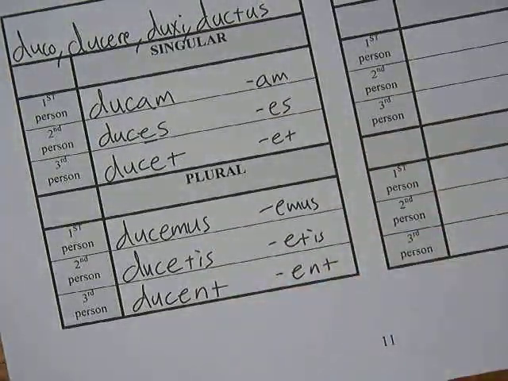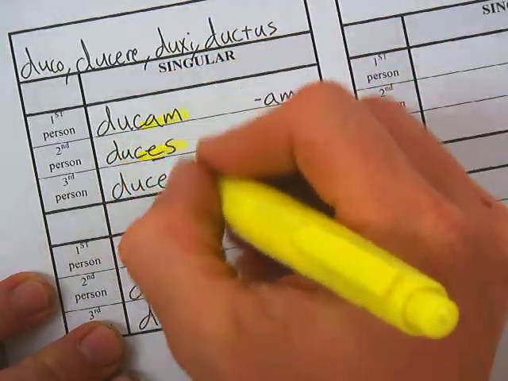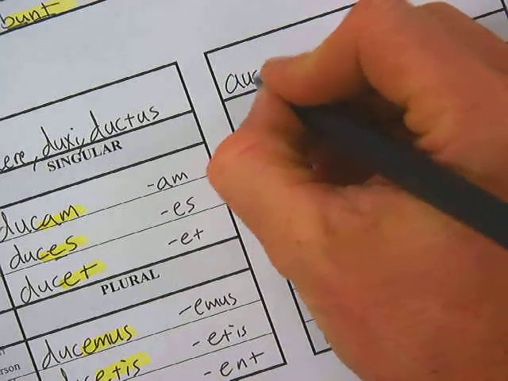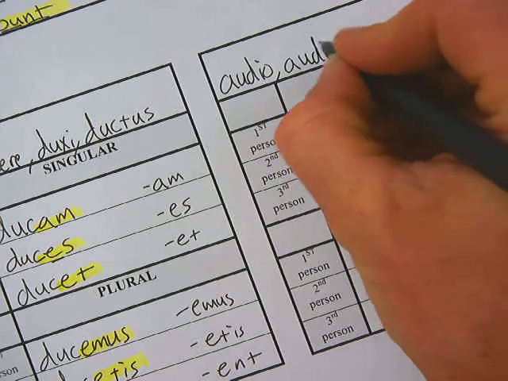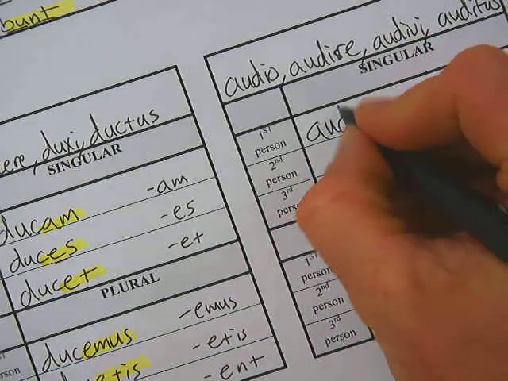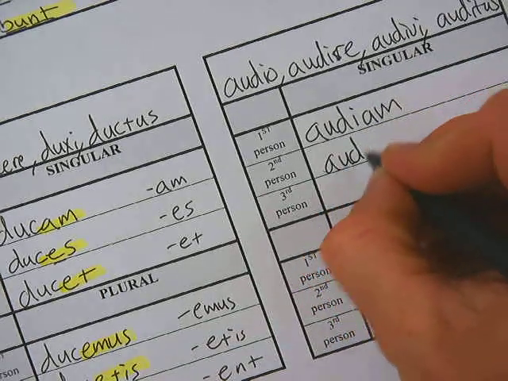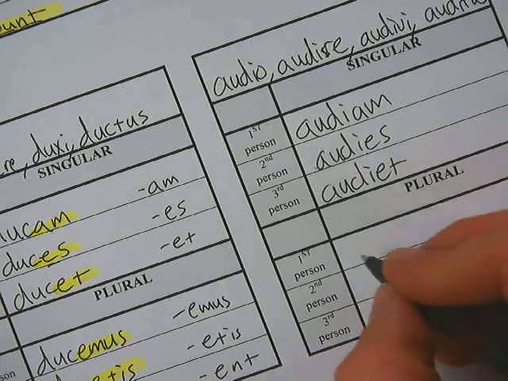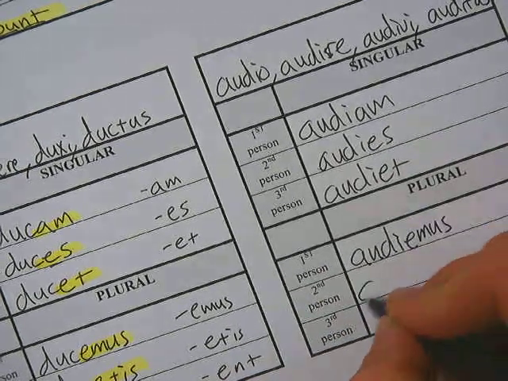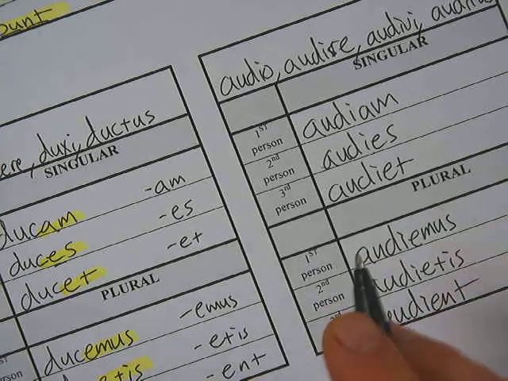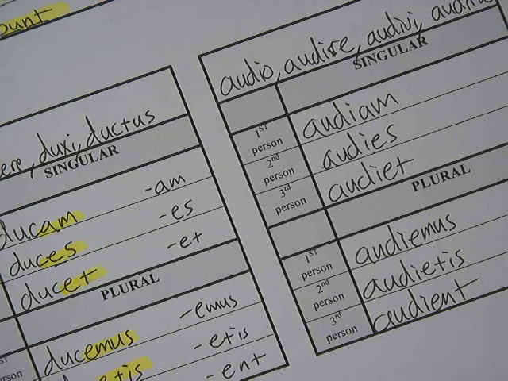All you've got to know is for first and second conjugations in future, your sign is bi. For third and fourth, it's am, es, et, emus, etis, ent. So here they are. Am, es, et, emus, etis, ent. And I've got a song for you on this one, which I'll show you in a little bit. Okay, so we'll do the fourth with audio, and it works the same way as this. Audio, audire, audivi, auditus. And it goes like this. Audiam. Notice I got the I in there. Audies. I in there again. Audiet. But notice it's still am, es, et, but you just got that I as a little buffer in there. Audiemus. Audietis. Audient. And that's how you do it. So am, es, et, emus, etis, ent.